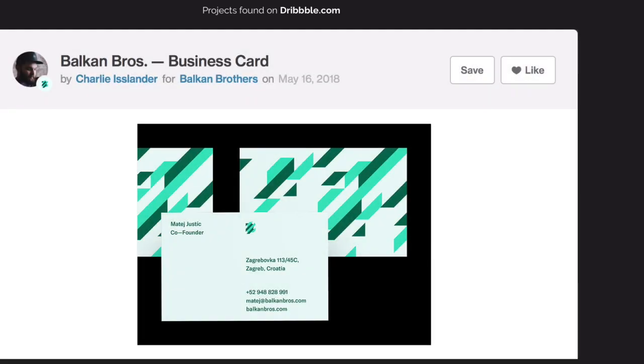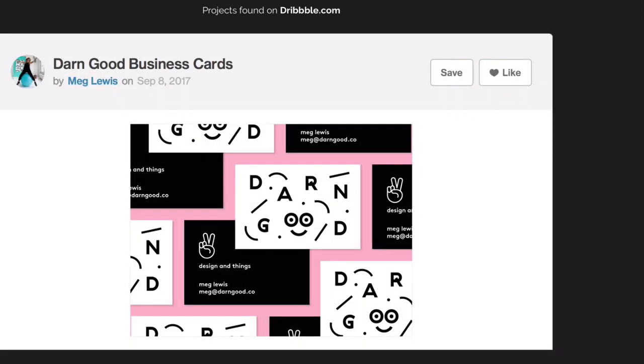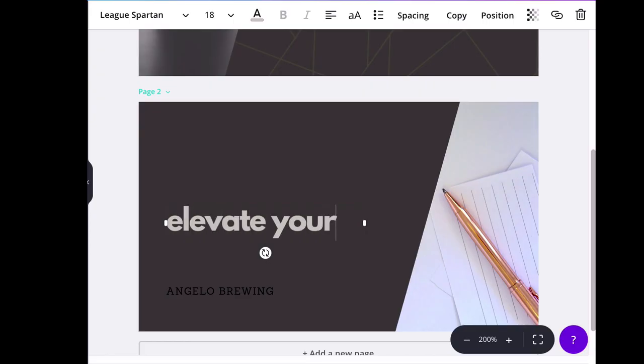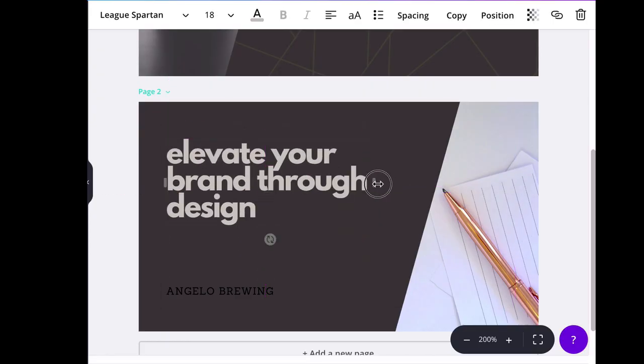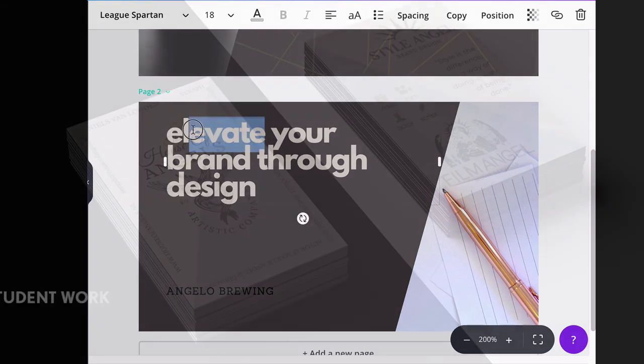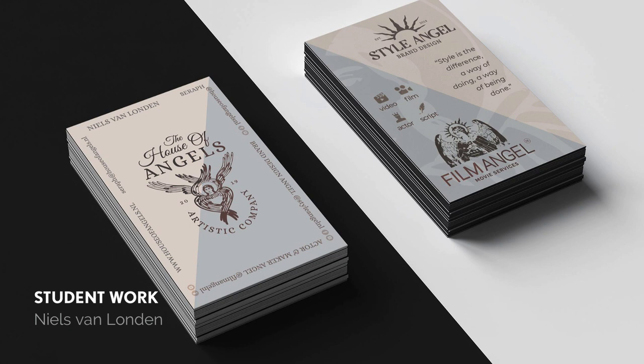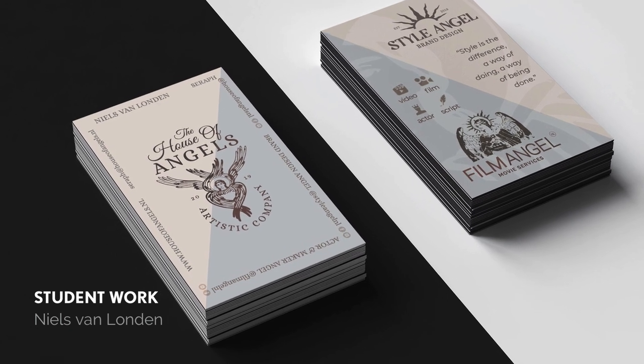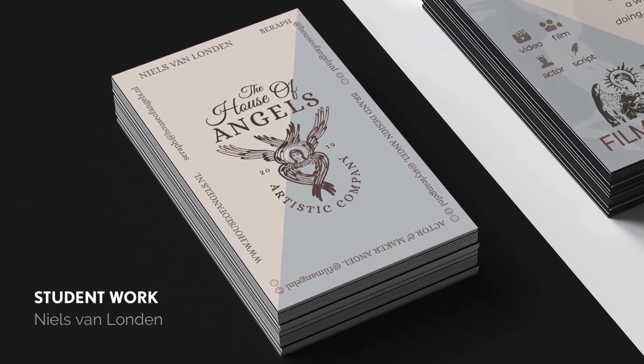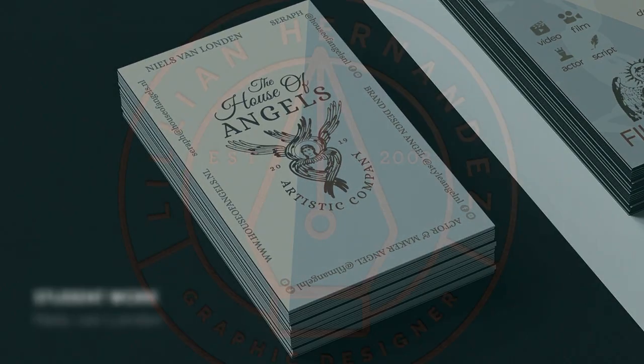Your task is to create either a single-side or double-side business card for your personal brand. There's no requirement to what to include on a business card, but commonly you'll find basic contact information like phone, email, or website. I like to include something interesting about my business, maybe my main headline or phrase that defines who I am, what I do, and how I do it better than the next guy or gal. Business cards are small, so this does not lend itself to big paragraphs of text, so use this real estate wisely to say more with less.